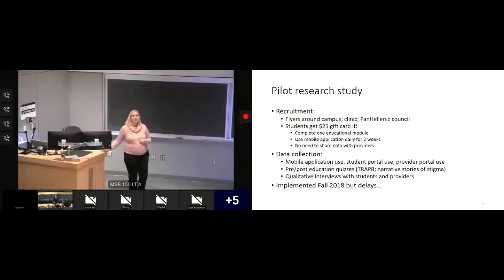Yeah, that's a really good point, and something we have been talking about recently. As I showed you, it's just on the student portal. They can see graphically the relationship, but nothing more advanced than that. If we were to take it to the next level, we would really have to navigate that issue. Maybe one of the ways we do that is by having it on the provider portal, because PhD psychologists, at least at that clinic, are more likely to have the ability to understand the statistics.